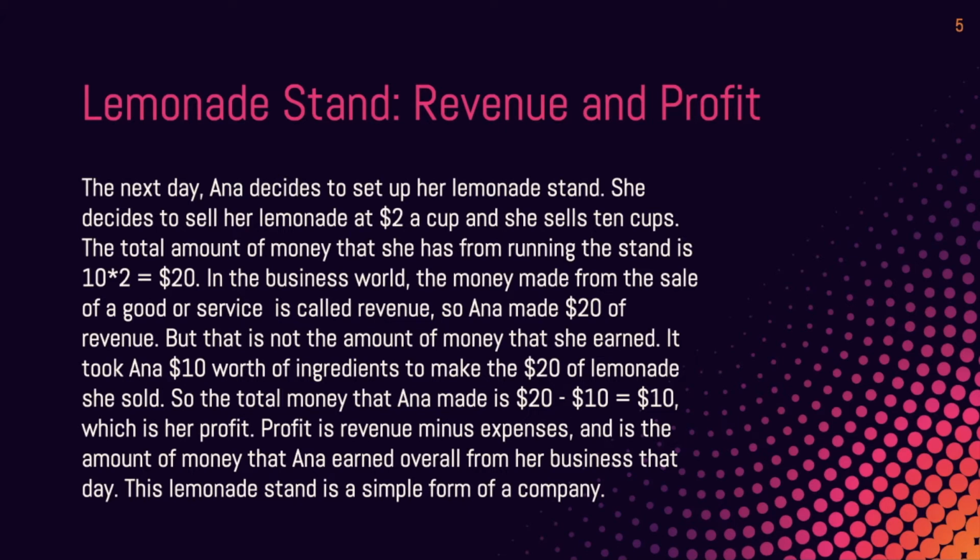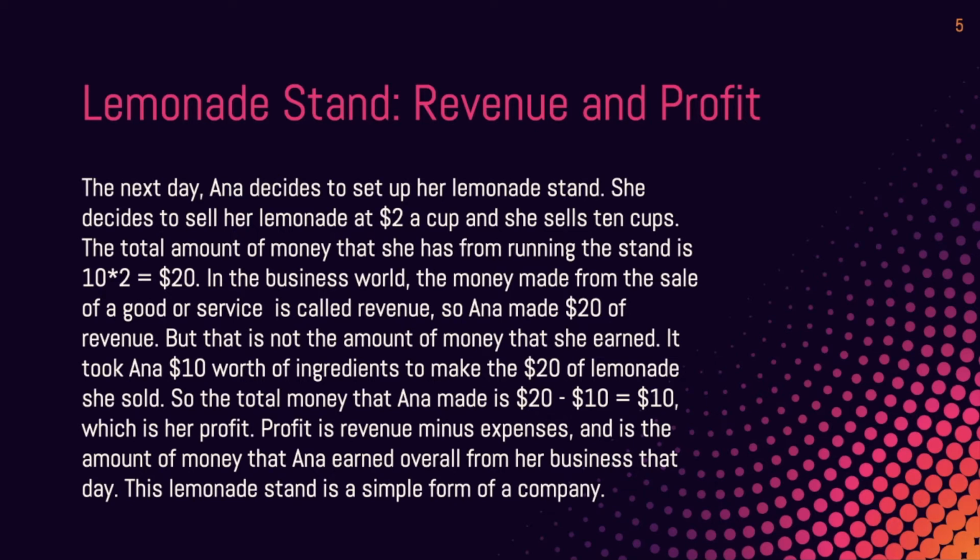Going back to the paintings example, which I said on the previous slide, we can again have an example of revenue versus expenses versus profits. Let's say I sold 5 paintings for $3. I would have made $15 worth of revenue because 5 times 3 is 15. But the paint, the paper, and the paintbrushes combined also cost $10. Because the revenue was $15 minus the expenses, which are $10, there's only $5 left over, which is the profit.